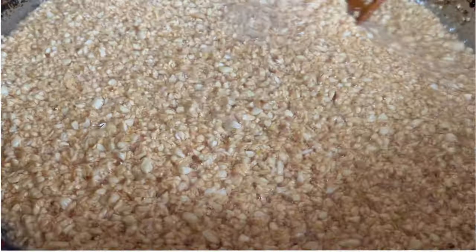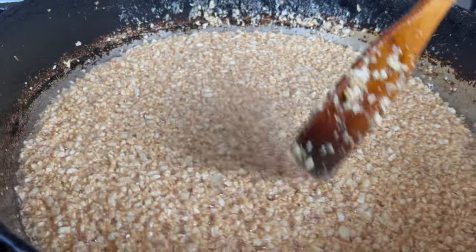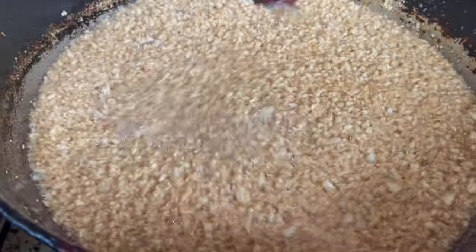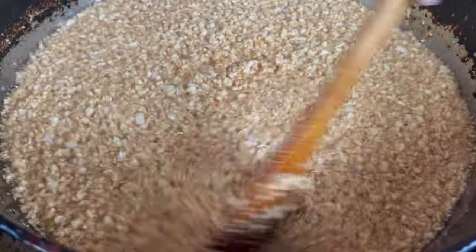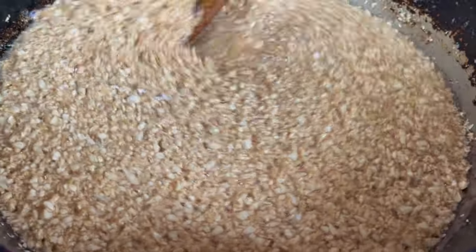You can get already-peeled garlic at Costco or Sam's Club. Or if you don't like that, we went to the temple and there was a lady selling a very big bag for five dollars. We came home and peeled it ourselves — the hard part is really just peeling the garlic by yourself, it takes time.